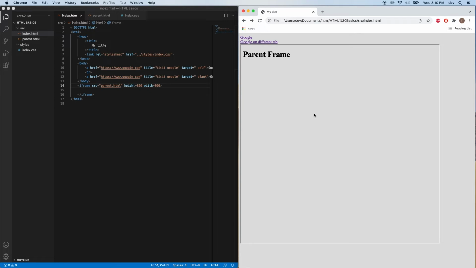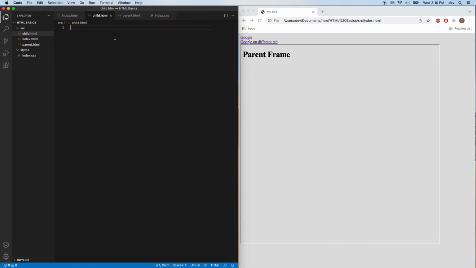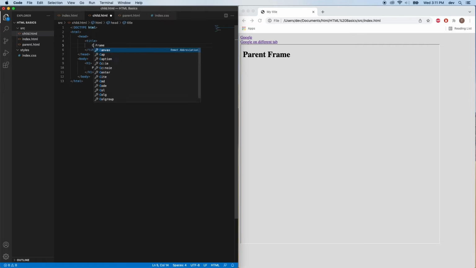Now let's create another frame inside this parent frame. For that, let's create another file called child.html, and let's copy everything from here and replace this with child.